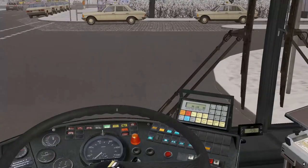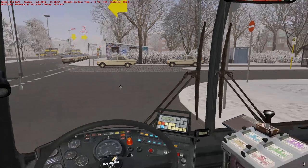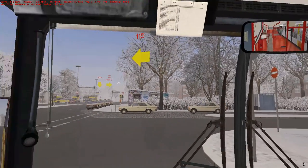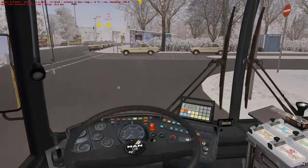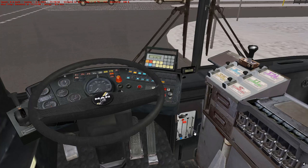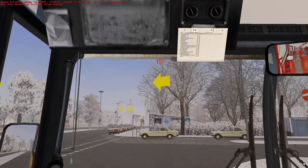Our next stop is Tepliza - no clue, I'm not even going to try and pronounce half these names. Since we don't have a little trip computer I'm just going to stick the display on top where it tells us exactly what our next stop is and how late we are. These controls down here have something to do with the heating - the one on the end takes air from outside and heats it up, that's pretty much what you need to know.